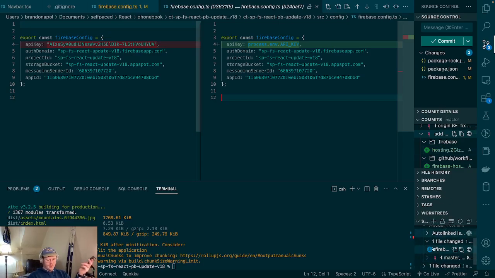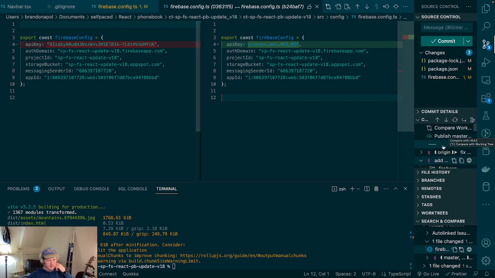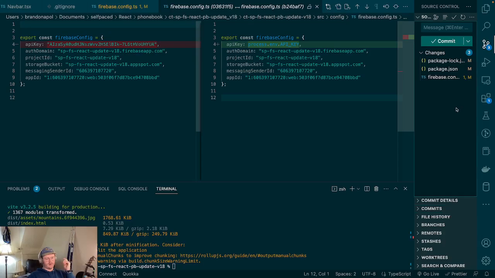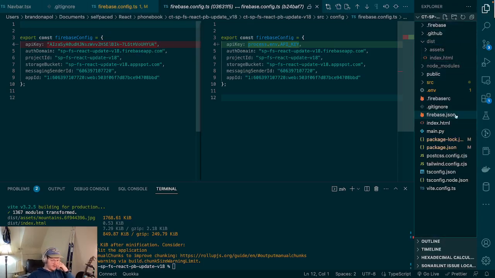I just realized that you probably couldn't see what was going on down here at all. But it's this little compare with the head, which is what we're currently working with. You can compare that to your current code pretty easily, which is pretty neat. Really good tools and good ways to understand what I changed yesterday, or who changed what, especially if you're working with a team of people. That can be really useful.